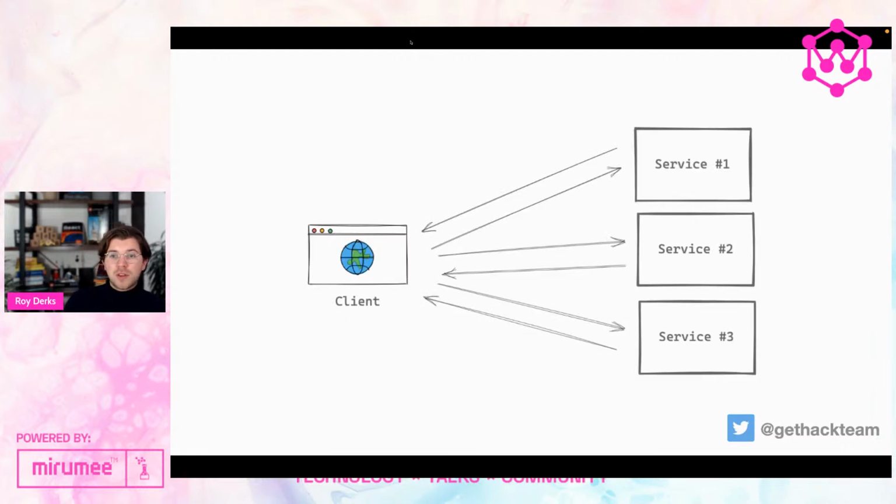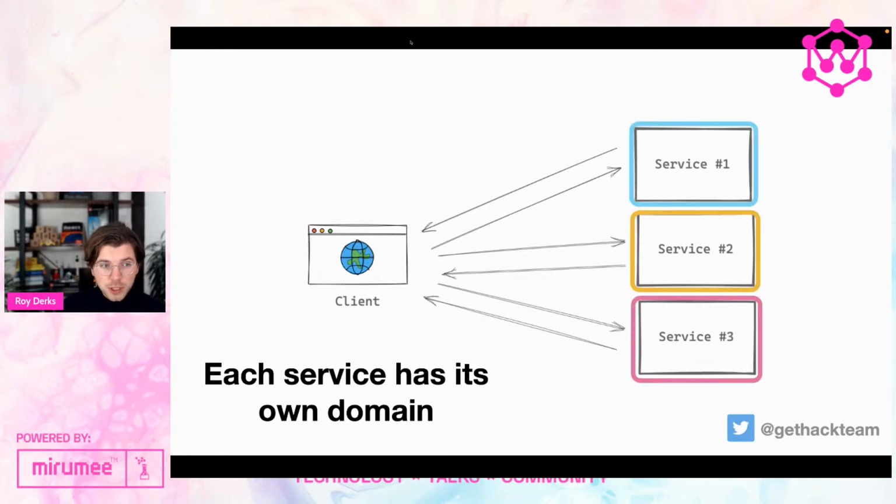So if you would have a client that talks directly with a microservice, and this is usually not the case, because usually any microservice would have some sort of API layer, gateway, data layer, whatever you like to call them, on top of it, that distributes routes from all these services to one client. But suppose you have a client that's talking with microservices, always make sure they have their own domain. And I can't emphasize it enough, each service should have its own domain. So make sure that's really the case for your application.